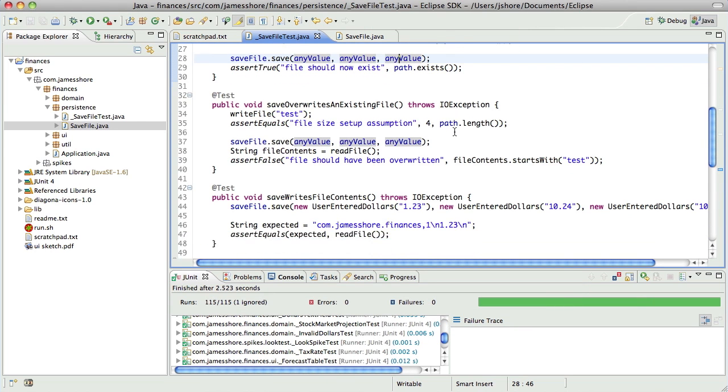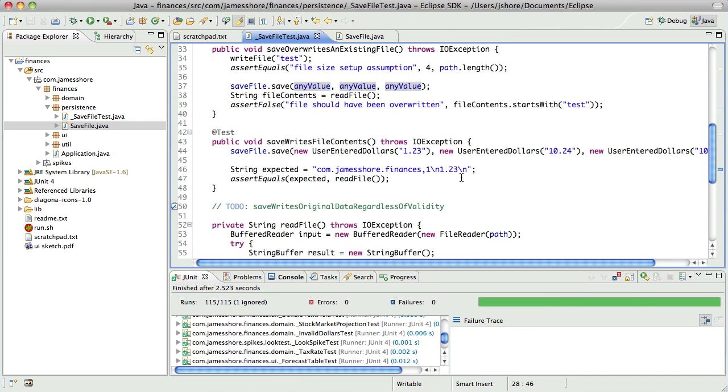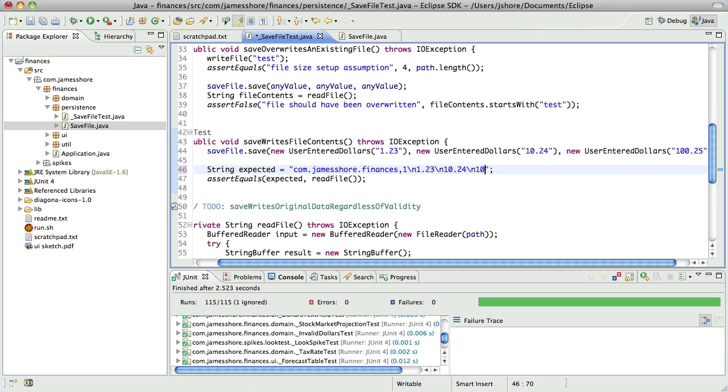Of course, I'm not testing everything I'm supposed to. I want to say that the expected value is going to be our little key, and then 1024, and then whatever is the end here, 125. And that will fail because I haven't coded that yet.